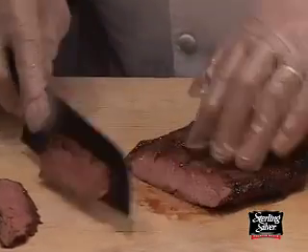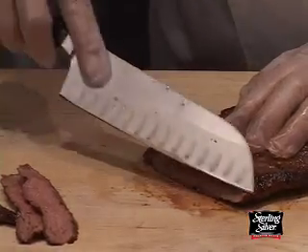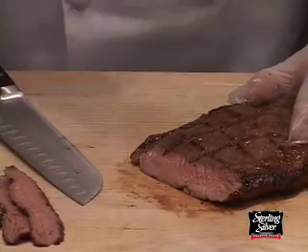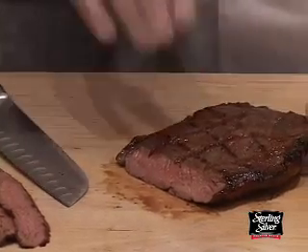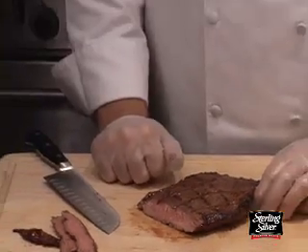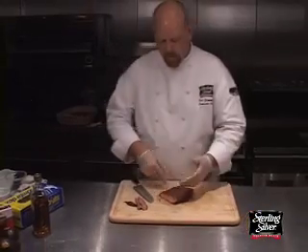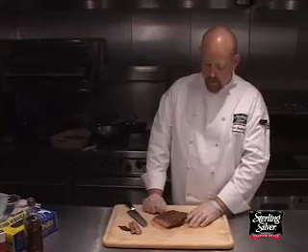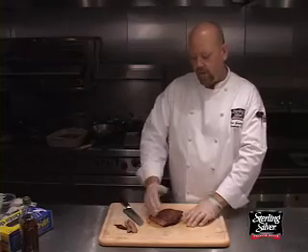See how that's the perfect color all the way through from top to bottom — really pink just in there, nice medium to medium rare. That happens when you take it out of the refrigerator, let it come up to room temperature, throw it on a hot grill, then move it from that hot grill after you've seared the outside, and then keep it on a medium grill to finish cooking. Then you let it rest too. There's a little bit of juice on the board, but you don't see a lot of juices pouring out. If you cut into this immediately after taking it off the grill or out of an oven, it's going to lose all of its juices and you're going to have a dry piece of meat.